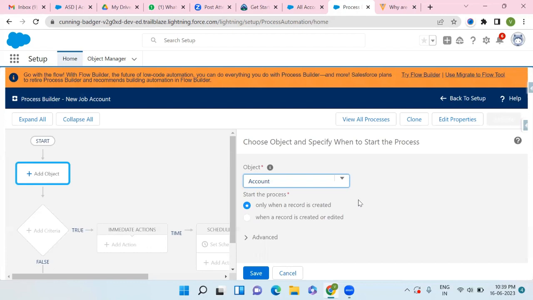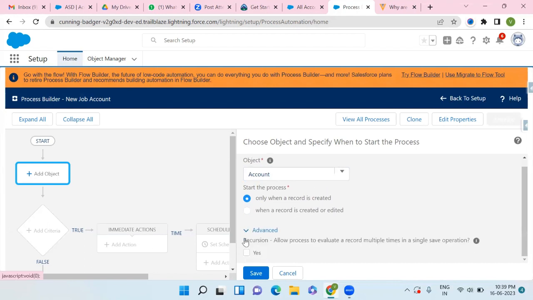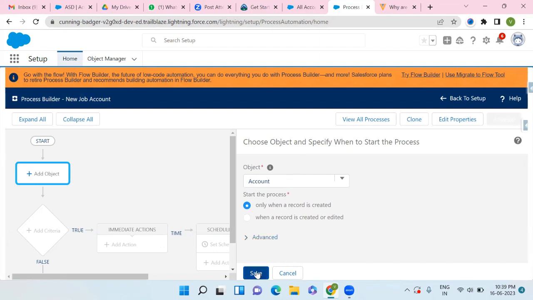Here we have only two options: only when a record is created, and when a record is created or edited. Let's say only when a record is created, so whenever an account record is created, this flow is triggered. In advanced, we don't allow recursion, because we don't want it to trigger multiple times; otherwise it will make an infinite loop.